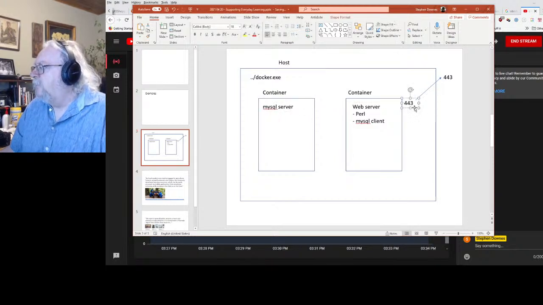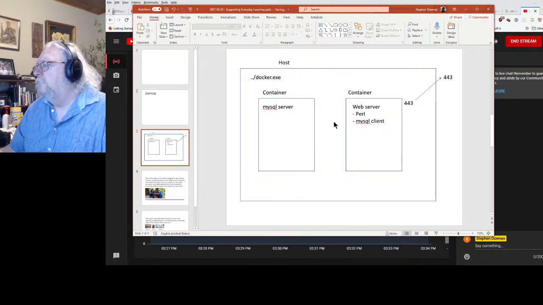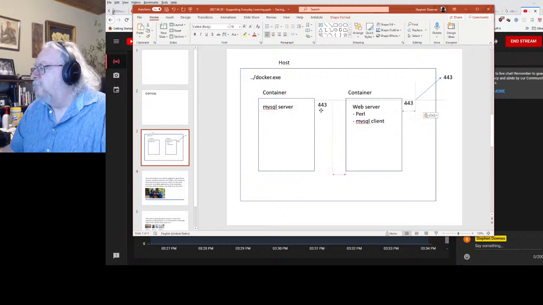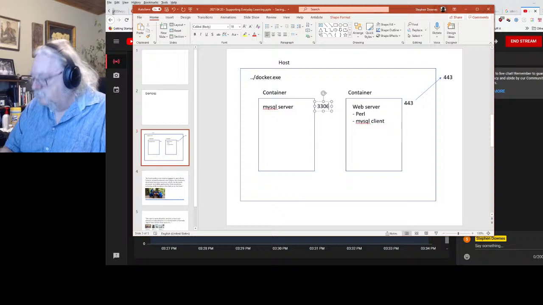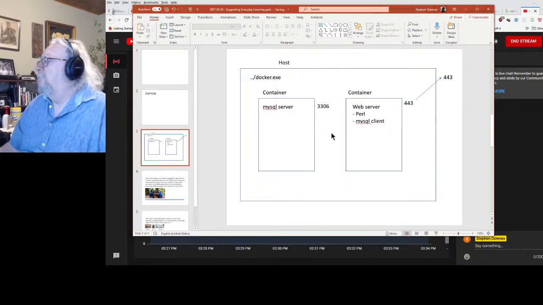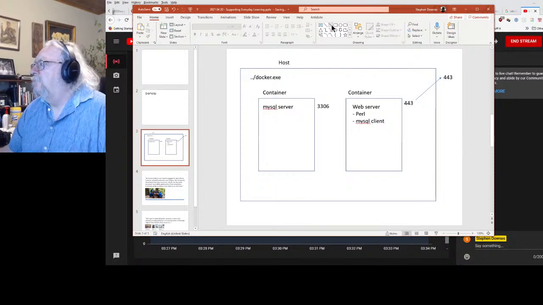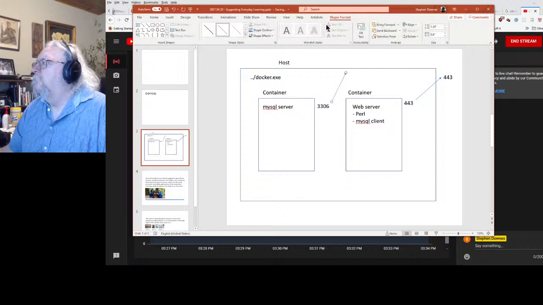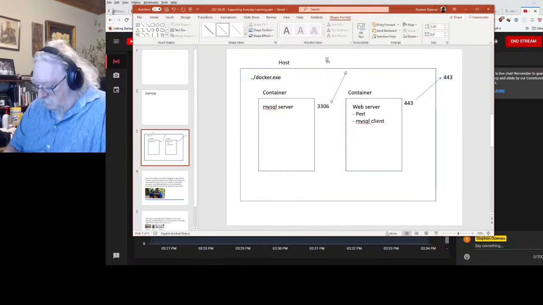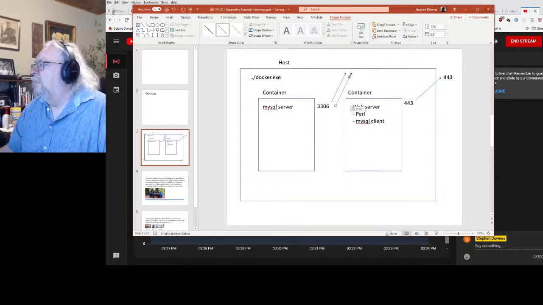Now, MySQL uses port 3306. And I can actually do a mapping with that, and in fact I have, so that it maps to port 3306 on my container, or on my host.